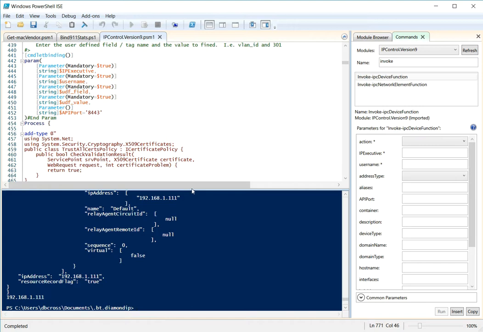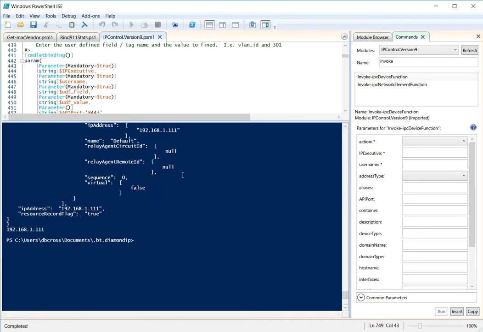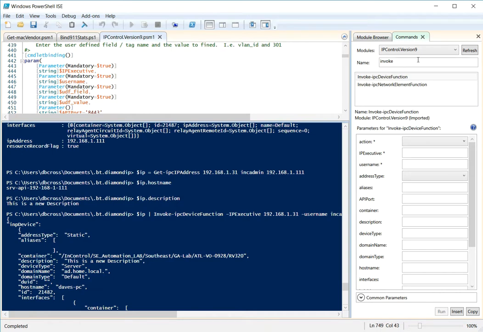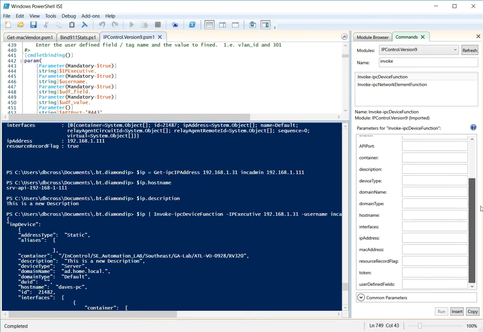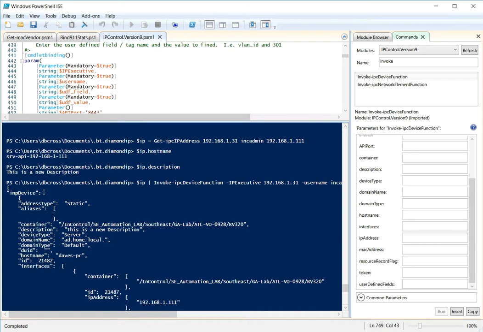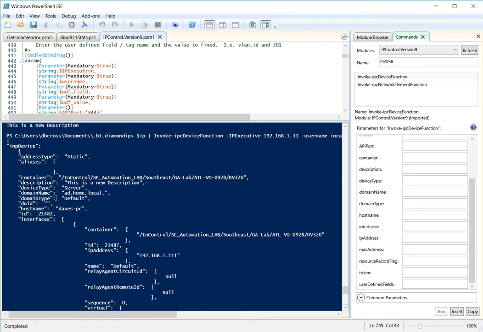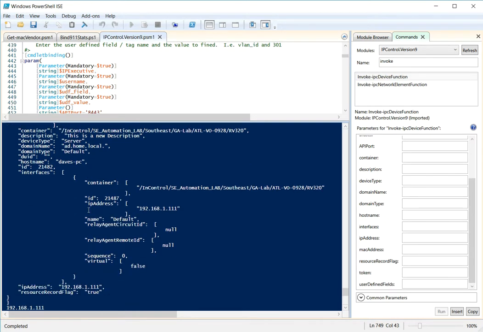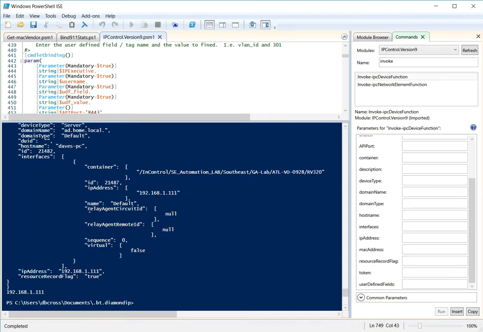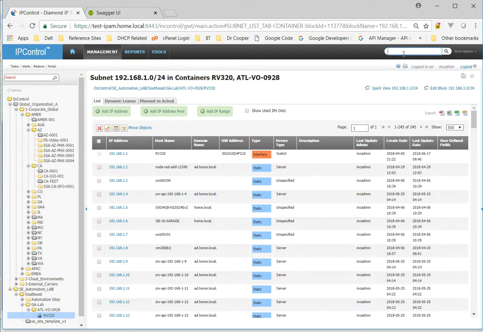All right. So the first thing to note is that when I ran this invoke through the pipeline, I passed everything in. And this pipeline allows for effectively all of the attributes, or the ones I'm interested in, from the input JSON, which it shows us here. This is what was being passed. When I ran the input in and passed in the values that I wanted to modify, it would go in and modify this structure that was pulled back with the new parameters, and then import it back into the device, which then, as part of the import modification, shows us the resulting IP address that was effectively modified.